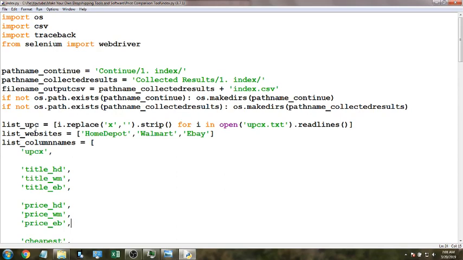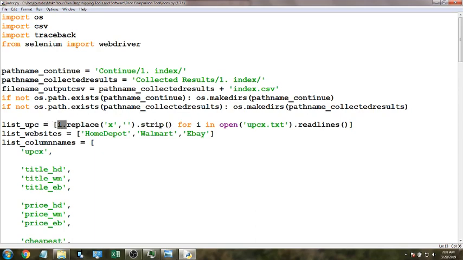So my variable list UPC is a list comprehension, and we're going to do list UPC equals i.replace X with an empty string and then .strip.